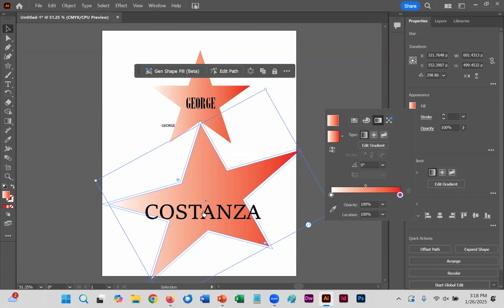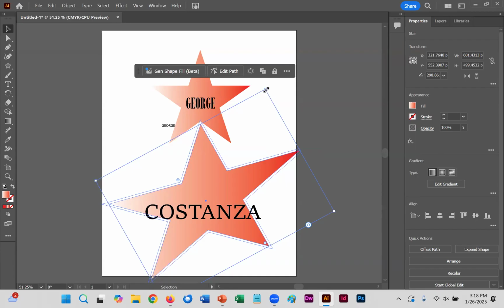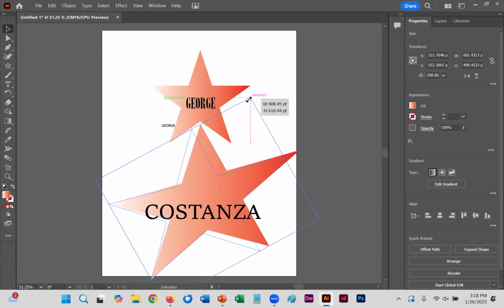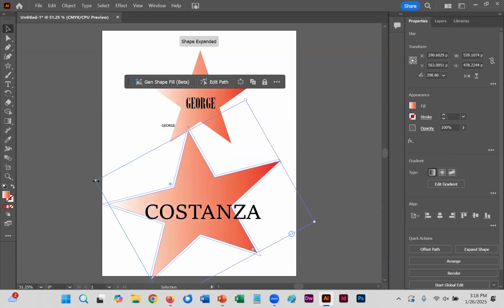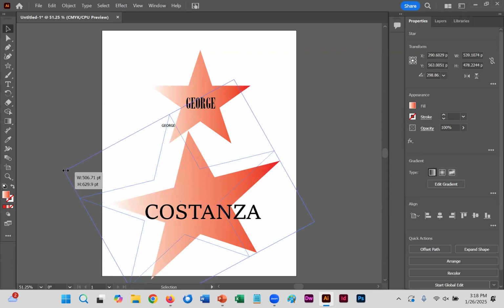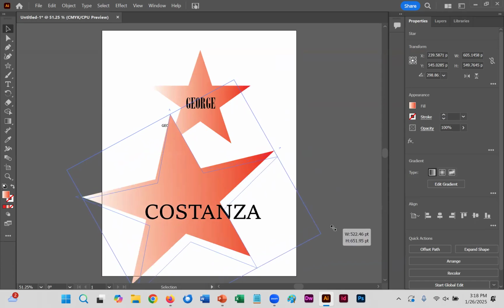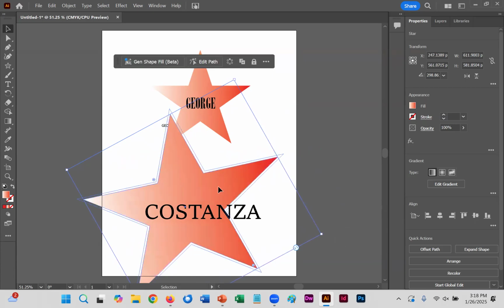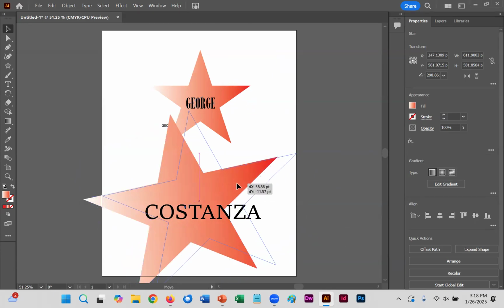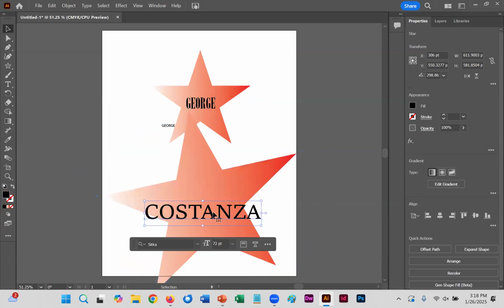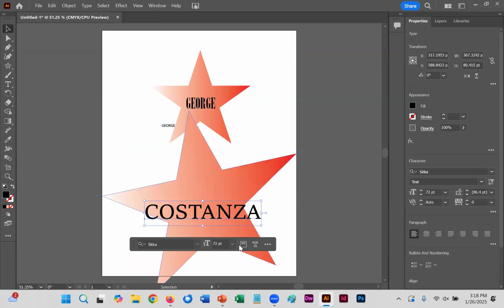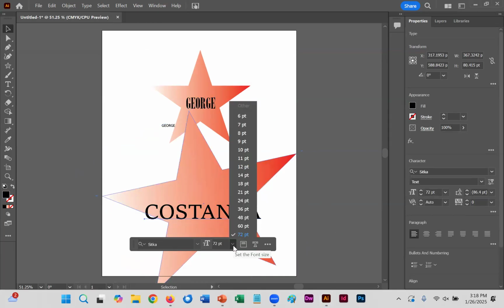So we notice our Costanza text still looks a little small, not fitting entirely inside our star. So we can continue to modify by pulling on the corners, the shape of our star. Or we can click back into the text and change the size.